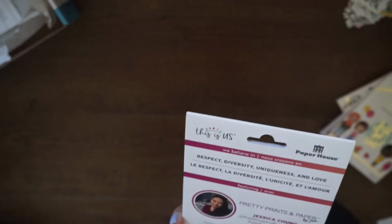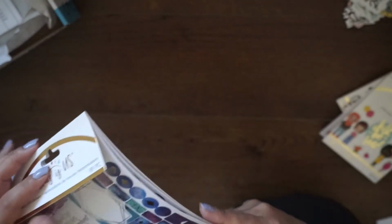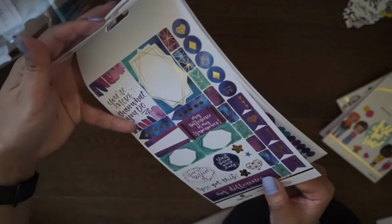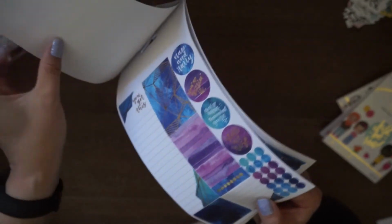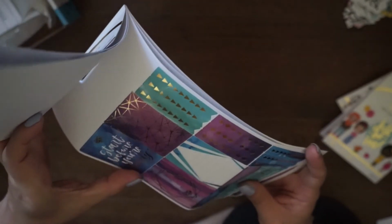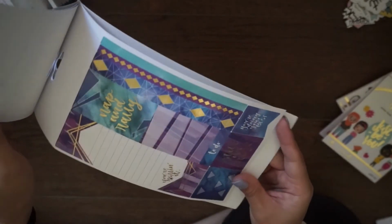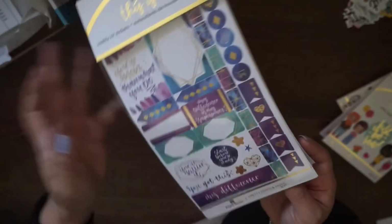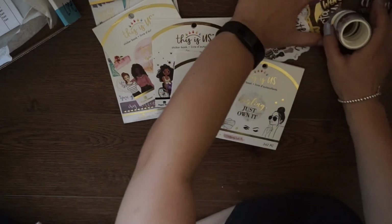She is Pretty Prints and Paper, all one word, on Instagram, and she has a website also. I'm sure all of these people have websites. So this is purpley ombre stuff. So this one page has full boxes, functional stickers, lots of large sidebar boxes with functional stickers. Ooh. Lots of full boxes, checklists, day covers. Yes, lots of very large full box stickers, and there are some washi pieces over here. So that is everything that I got in my PaperHouse Productions order.